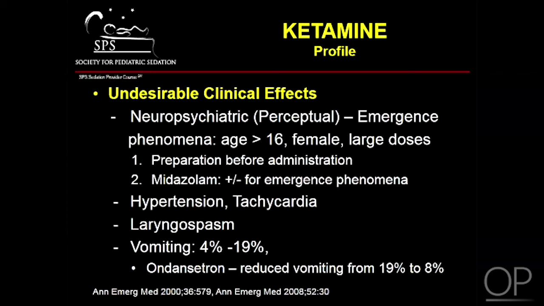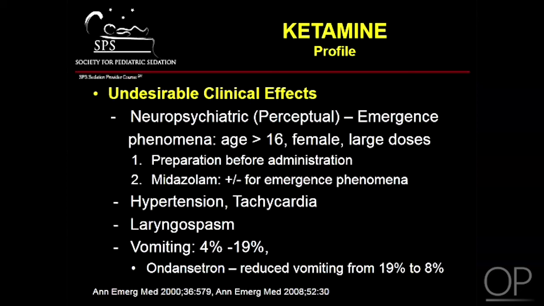A rise in heart rate and blood pressure of 10 to 15% is not uncommon and usually clinically insignificant. Yet ketamine should be used cautiously in any child with underlying hypertension. Benzodiazepines, propofol, and dexmedetomidine are helpful in attenuating the cardiovascular response to ketamine.